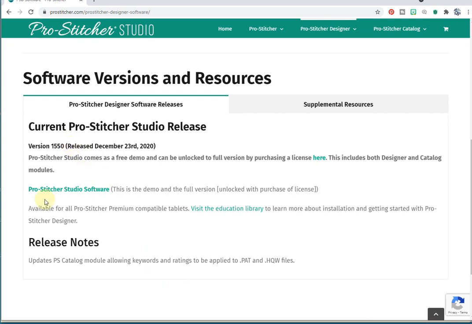Now, Handy Quilter, ProStitcher, whoever you are, if you're going to release an update, go ahead and release the notes. I know lots of things are going on. You're all busy. Everybody's going back to work.